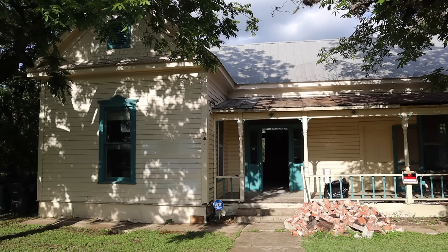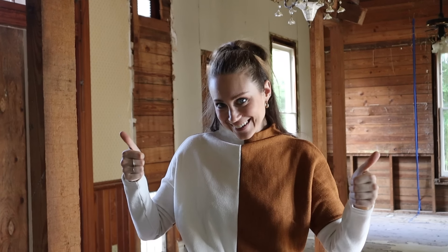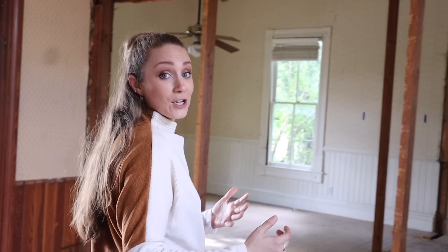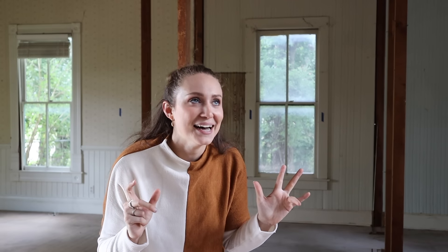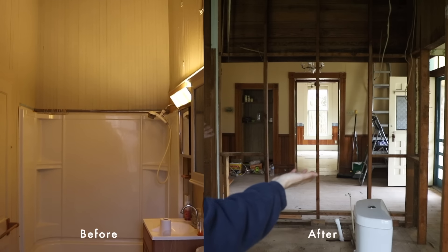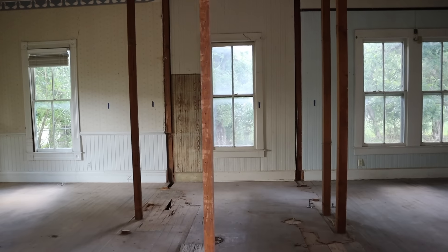I worked down here for two or three days just getting all of the acoustic tiles off of the original shiplap ceilings. Something I really want to do in this space is vault the interior ceiling to match the pitch line of the roof. I feel like it's going to make such a small space feel bigger, more grand, more open. I've already checked up at the roof and we can do it. So from the living room, you're going to walk right through a larger nine-foot entryway and stare right into our kitchen.